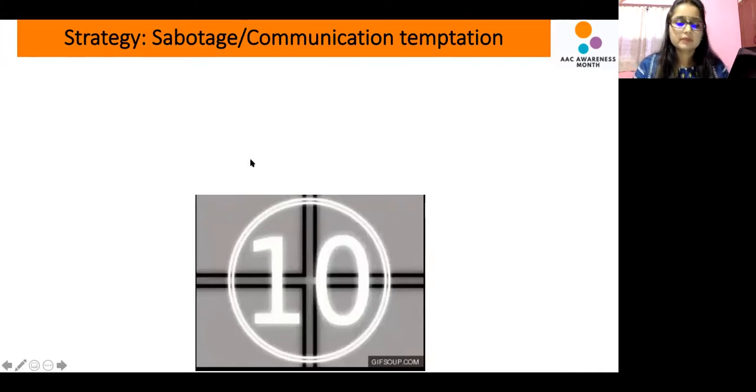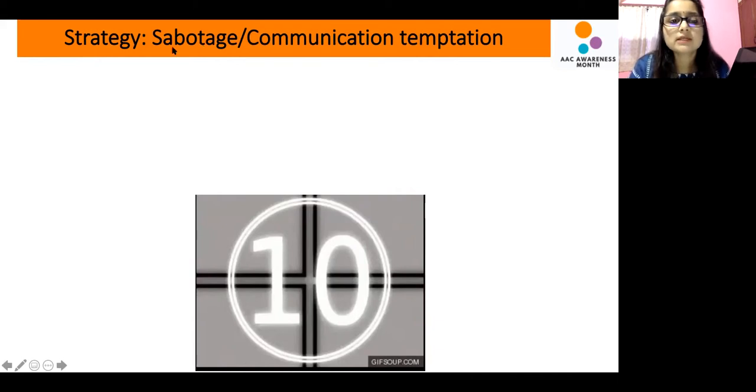Okay, so so far we have looked at how to plan AAC intervention within your schedule, and how to select vocabulary. How to select vocabulary is something that's going to be decided based on your child's level, and how to model the selected vocabulary on the AAC system is what we have looked at so far. So now, if you're someone who has started with all these things, and you're looking at expanding, you're looking at motivating the child to use the system by themselves, I'm going to talk about a few strategies here.